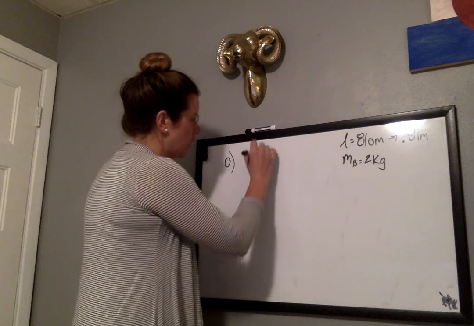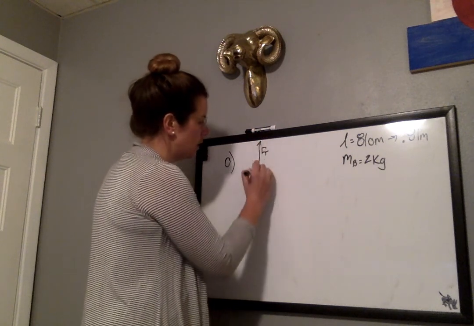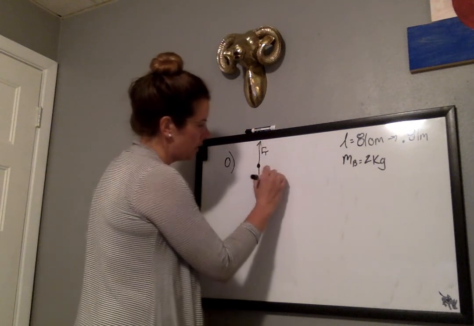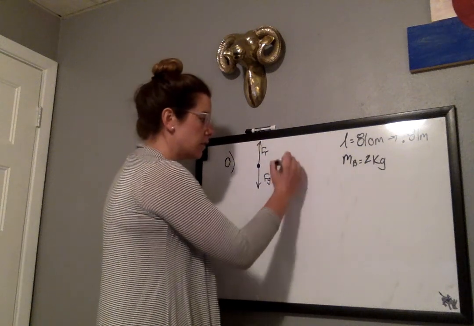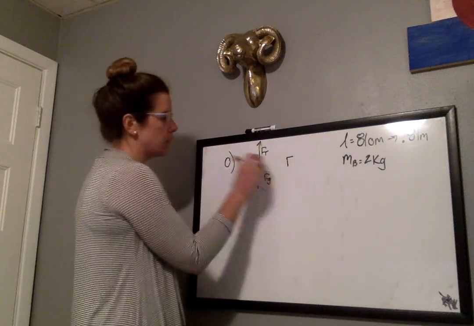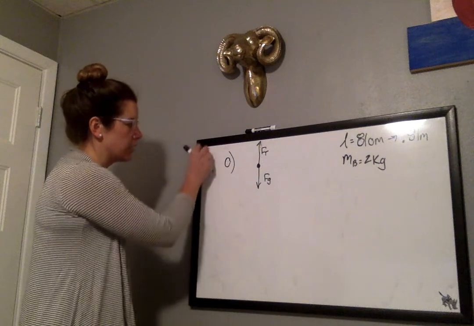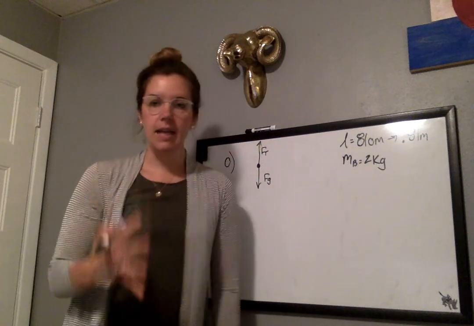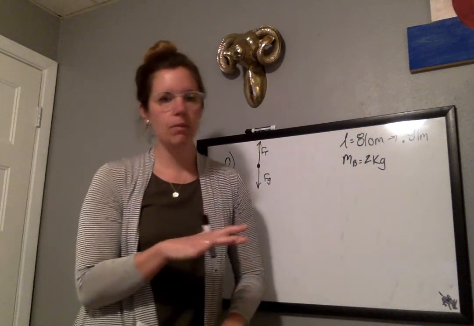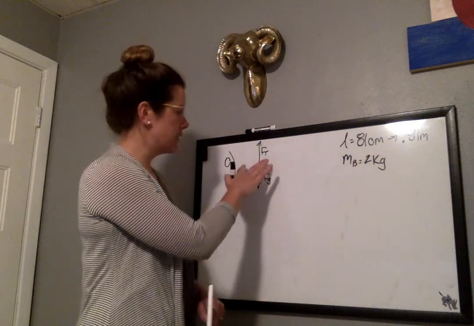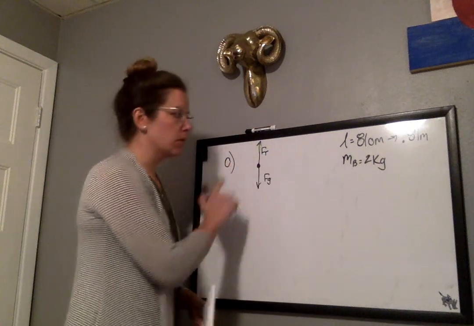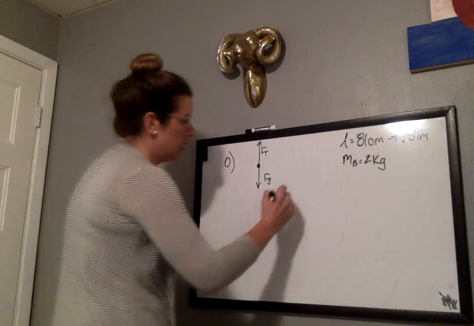So at this point here, you have force of tension, you have force of gravity. You know it's moving in a circle, so you have the centripetal force, but you never write that on your actual diagram because that is a net force. Do not write it on the diagram. You can write it off to the side, but make sure it's never touching your object in the diagram. Cool.